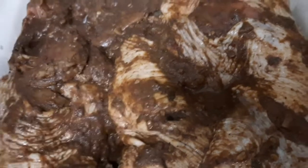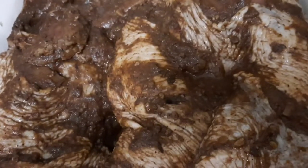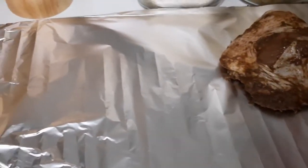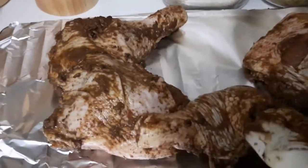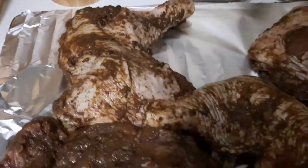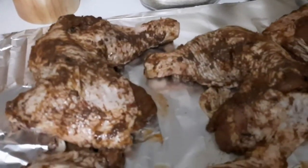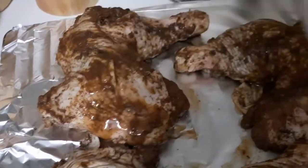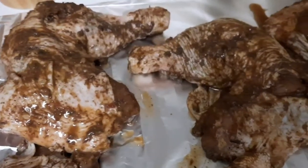So right now I'm about to put it in the oven, so bear with me. As you can see, my tray is right there, so I'm gonna place my chicken on the rack. So I'm gonna put it in the oven. The excess juice that I have, I'm gonna just pour it over it. Then I'm gonna place it in the oven right now for about 30 minutes before I flip it on the other side.